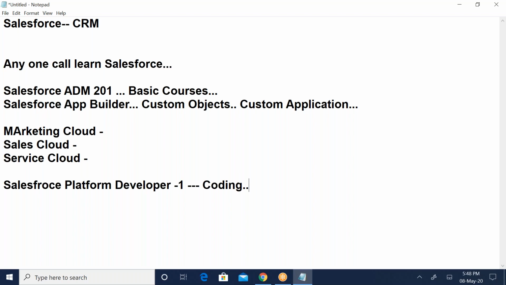It's for those who are very much interested in coding and who want to build their career as a developer or an architect. They have to learn this particular Developer One training. Then the next one, we also have Salesforce Developer Two.